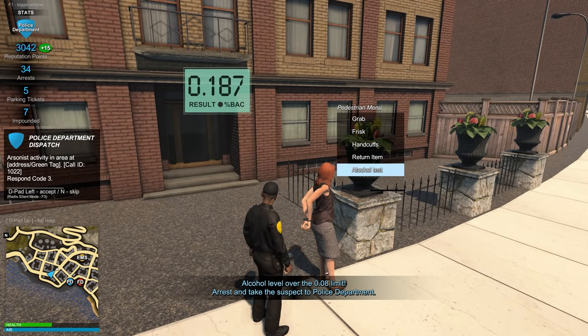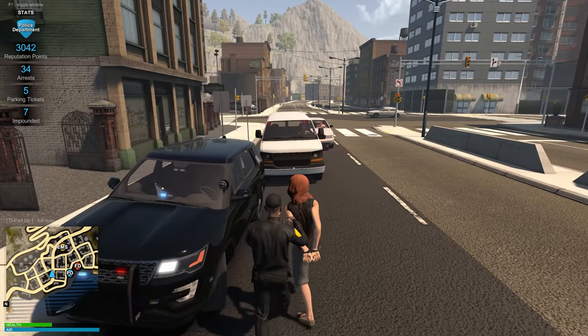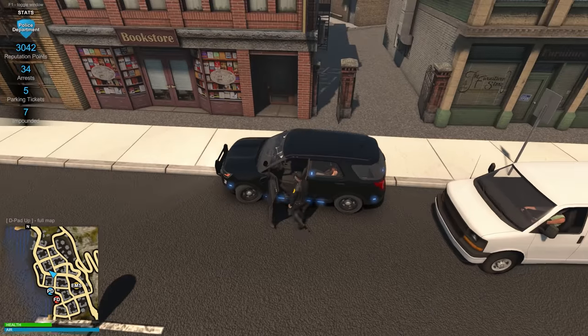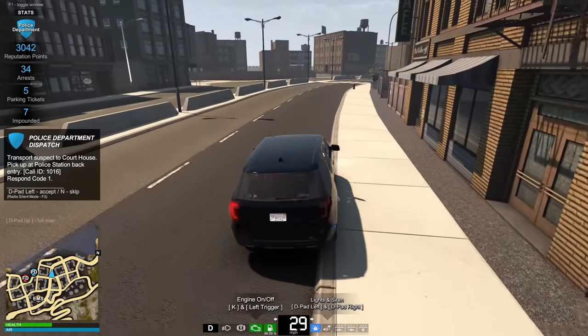0.187. So yeah, just a little bit. Okay, well, we're gonna go ahead and grab her and take her back to the car. Okay, let's put you in the back of here. That would be ideal. And we'll take you to the station. Lucky for us, you're wearing a vest. Or we were, Officer 128 at the time.